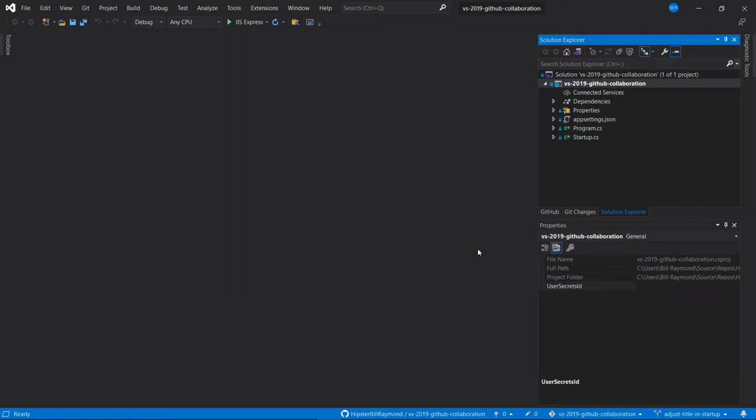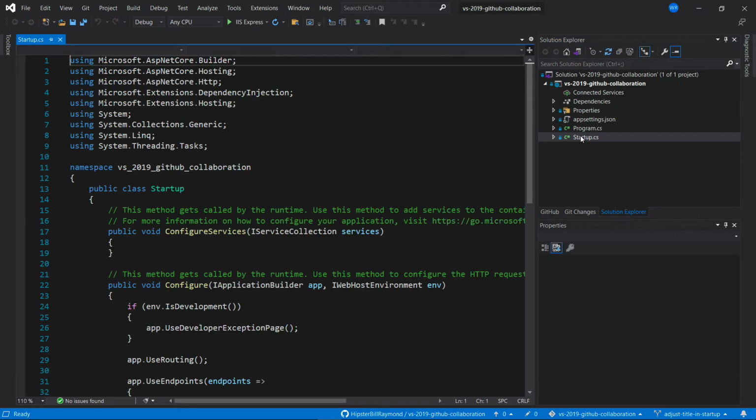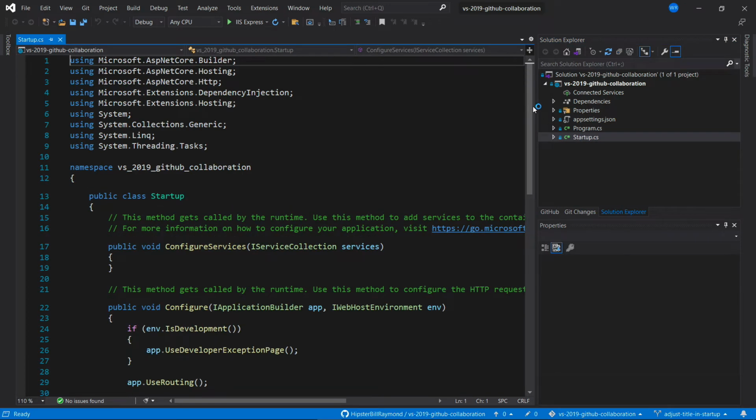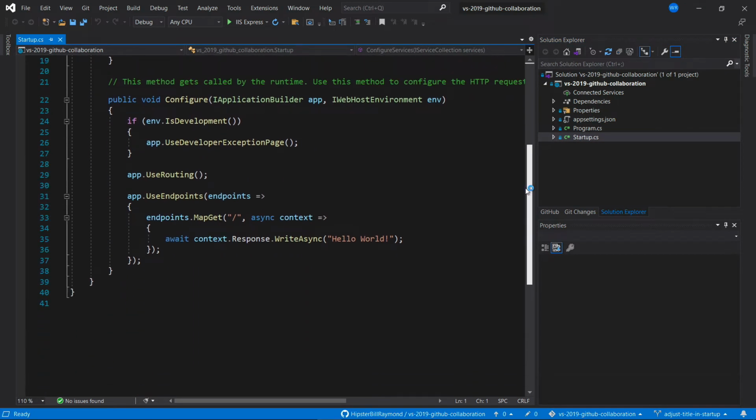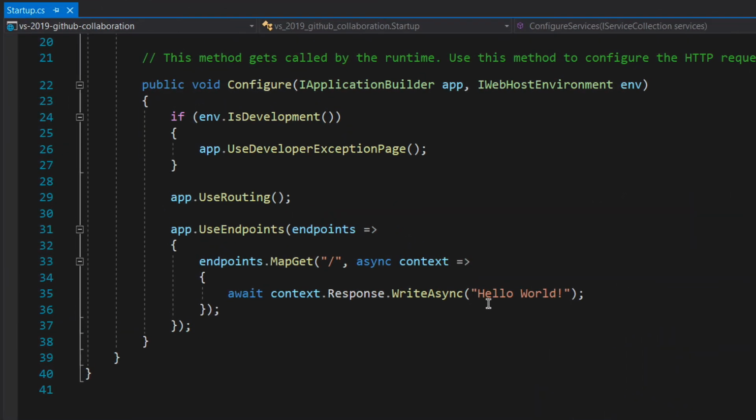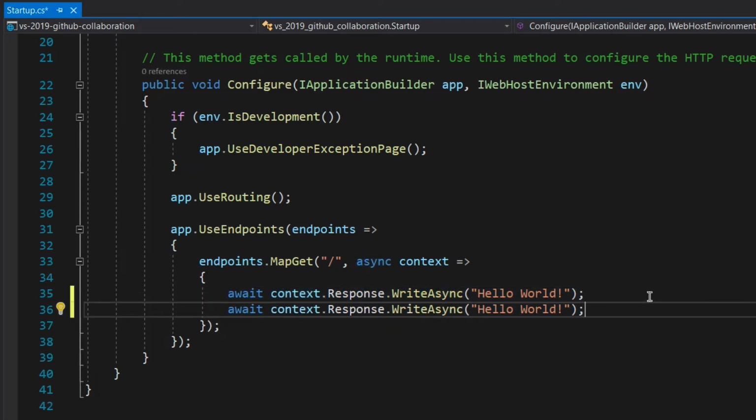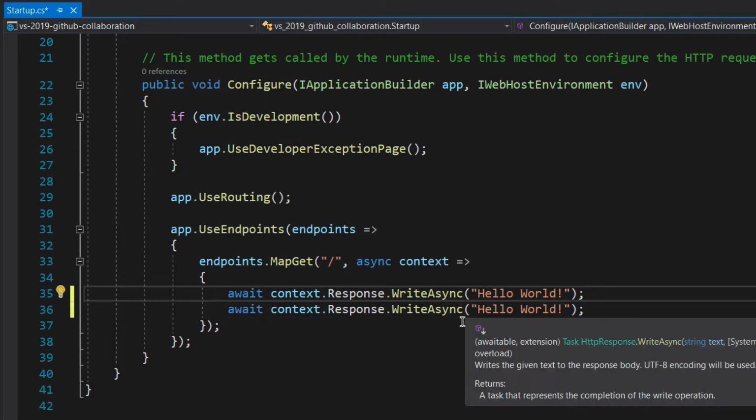Okay, so here we go. I want to open up the startup.cs file, so I'll double click on that. And I'll scroll down to find that hello world text. There it is. Okay, so I'm going to select this line and copy it into my clipboard, create another line and paste it in. Now, the first thing I want to do is make that hello world a lot more prominent.